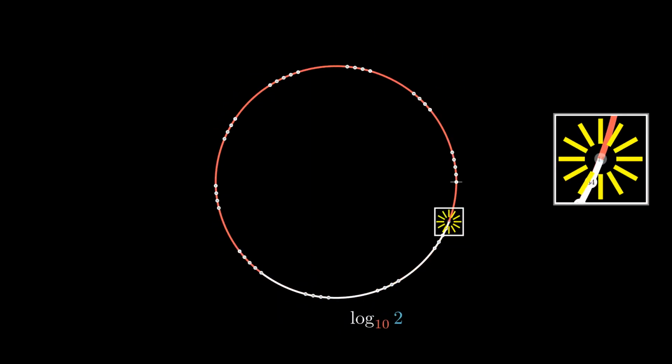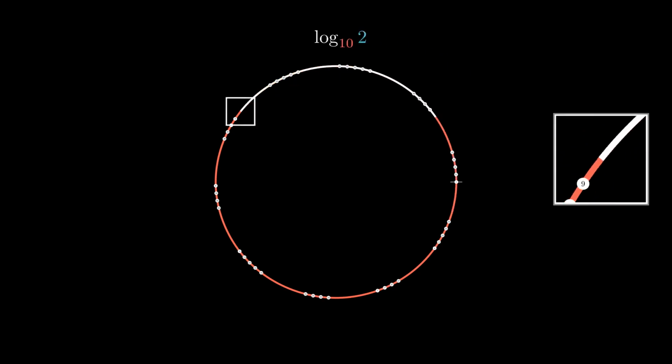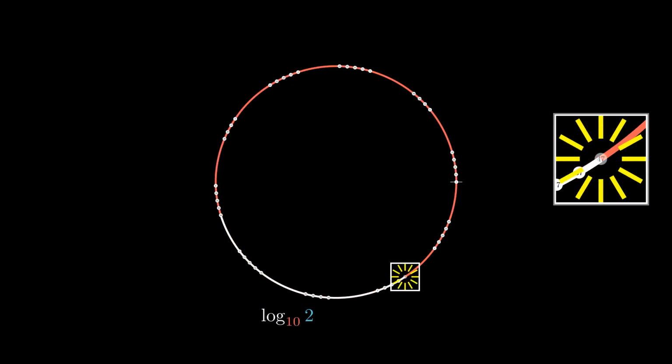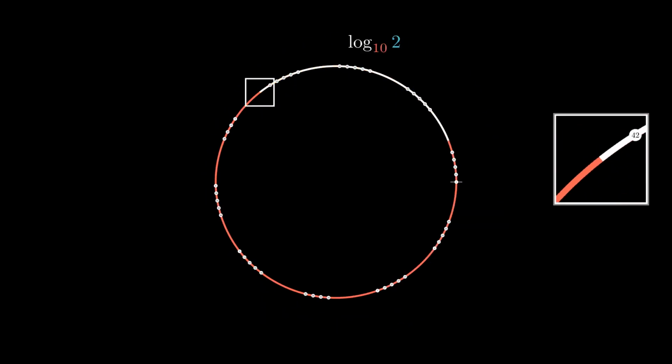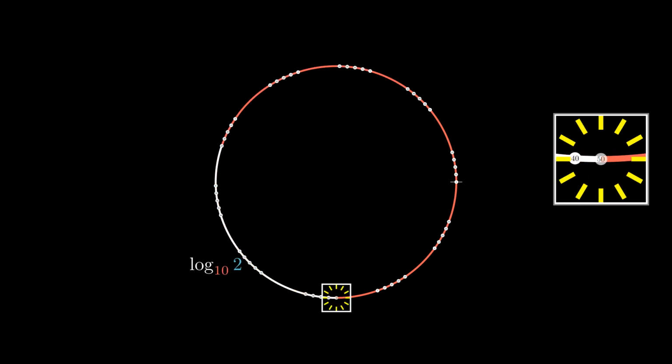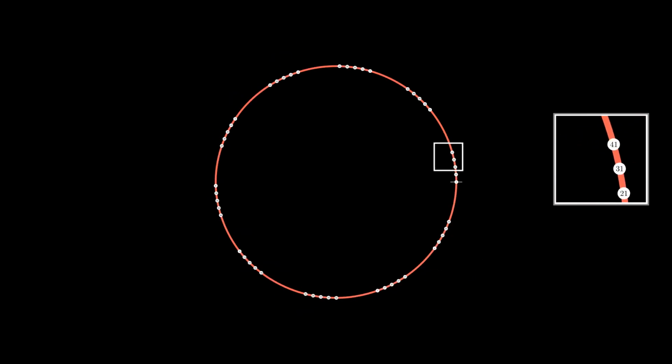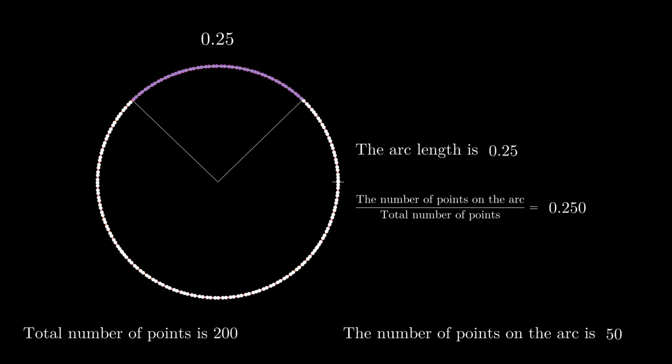But as in the case of the rational period, they have their own symmetry. This symmetry lies in the equidistribution of those points. Equidistribution means that with a sufficiently large number of points, in our case let's take 200, the length of an arc does not differ much from the ratio of the number of points on the arc to the number of all points, and in the limit these numbers coincide. Unfortunately, I do not prove this statement in this video.